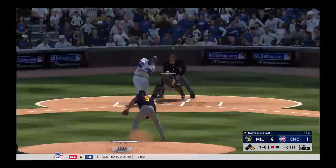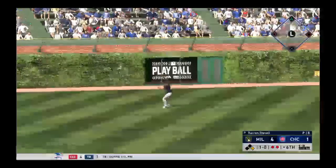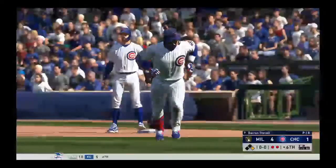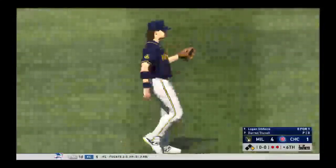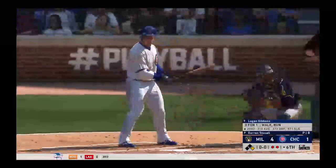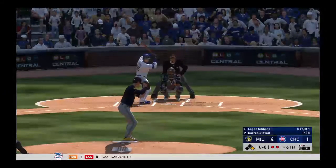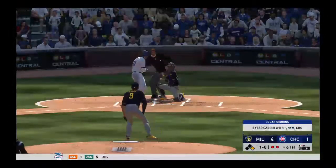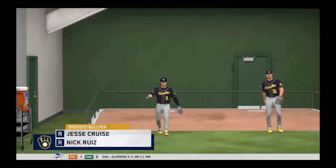The 1-0 delivery. This is hit high in the air out toward left center. Center fielder giving chase. He gets there and makes the play for the second out of the inning. Now batting, the left fielder, Logan Gibbons. So digging in now, Logan Gibbons comes into this at bat 0 for 1 in the ball game. Ready to deliver. Here's the first pitch. No, that's it. Maybe trying to back him up a bit there with the fastball. A couple of righties starting to loosen now in the bullpen.